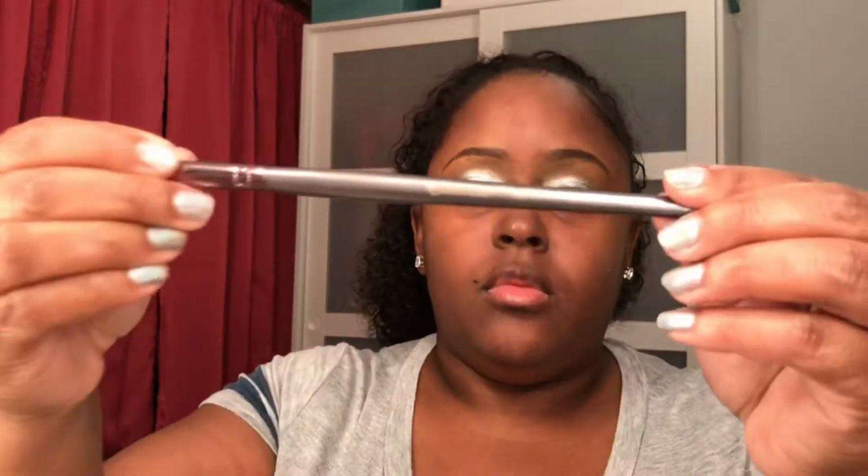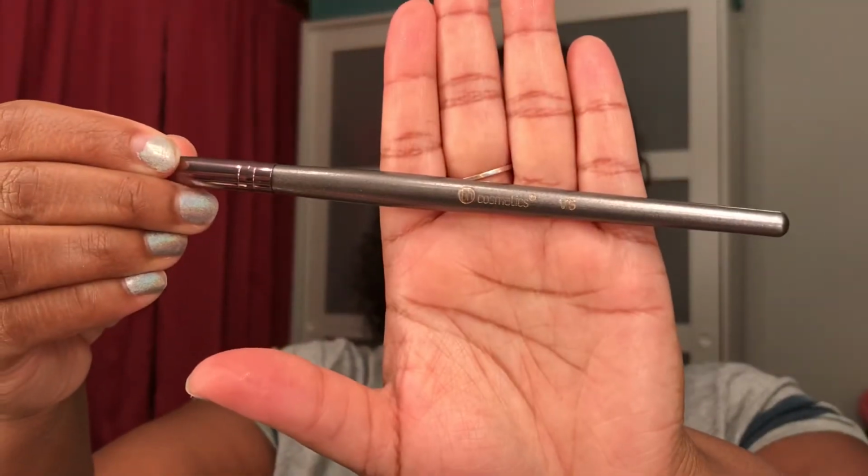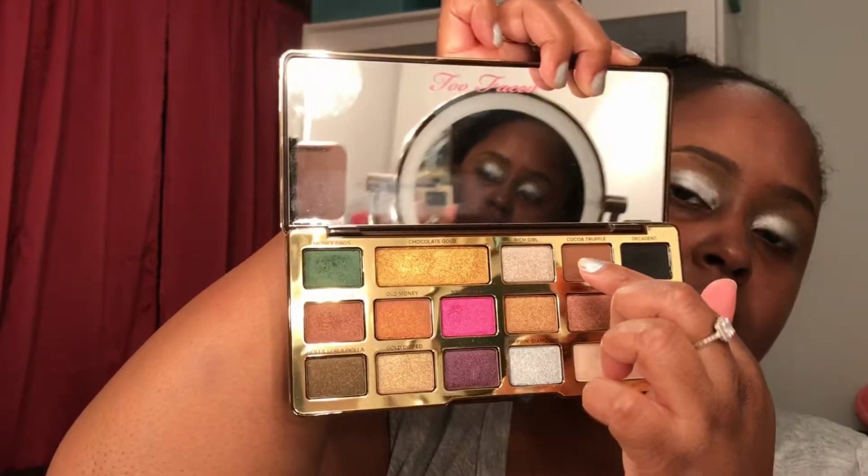This is the BH Cosmetics V5 crease slash blender brush. It's perfect for blending in those transition shades or anything you want to put into your crease. And by the way, I'm taking Cocoa Truffle and blending that into my crease.